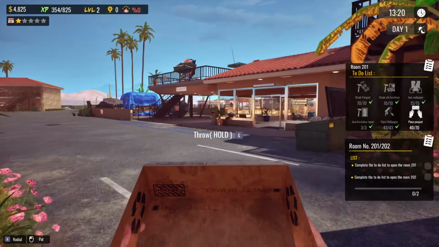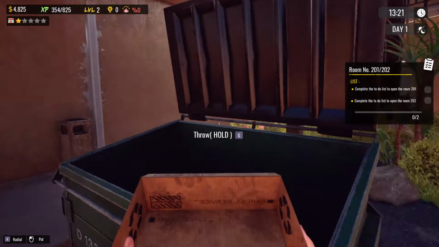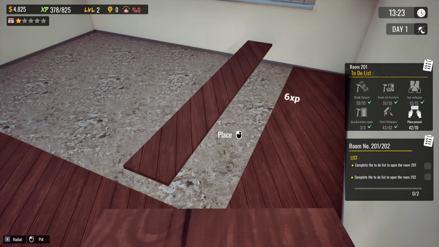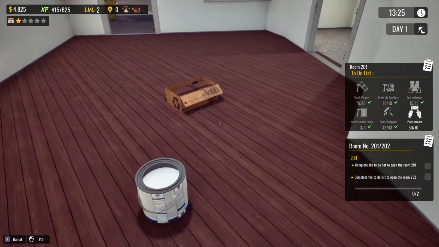This is empty now. So luckily we bought two boxes. We chuck that in there. No. Go in there. Yes, there we go. All right, so now let's grab this. Place this here. Looking good. This is looking juicy. Yeah, nice.